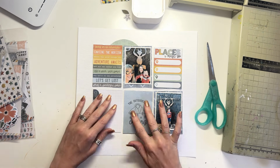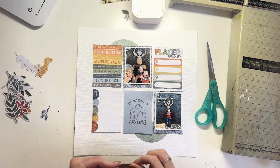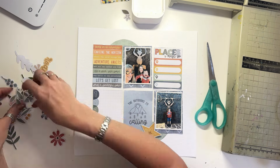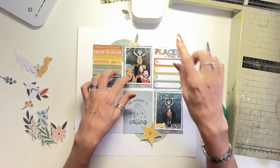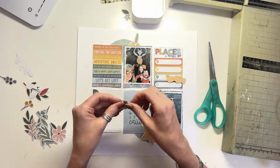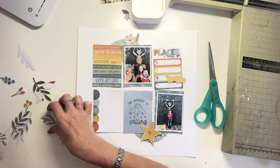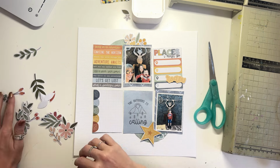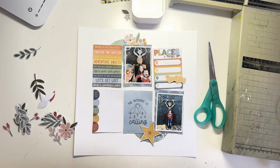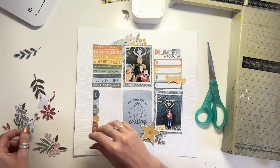Here is my grid. I've got six journaling cards, and two of them have got photos on them. They're not journaling cards backing the photos. That is cut from the A5 paper stack. I've just distressed them, and I cut them to the same size. So I've distressed the edges of all of those cards, and the others I will keep on display and then put some embellishments over the top.